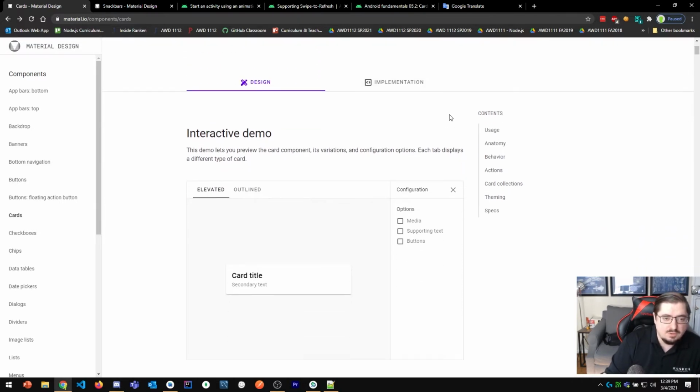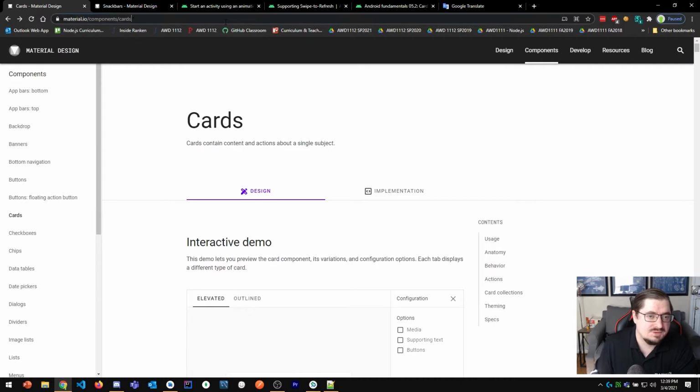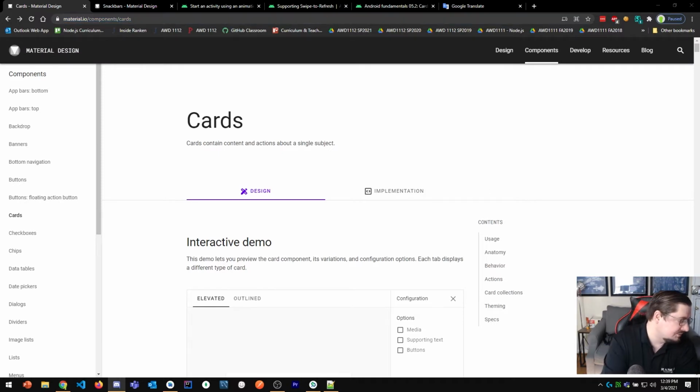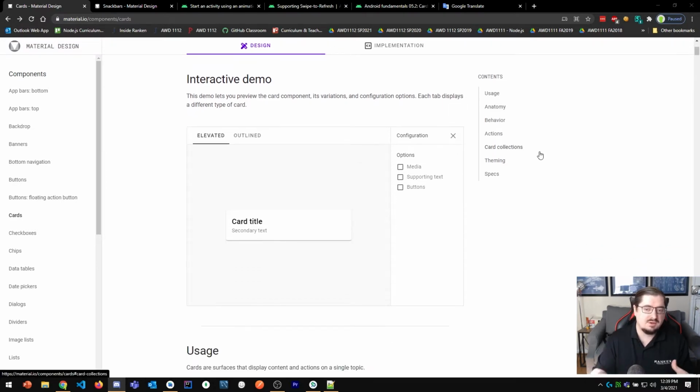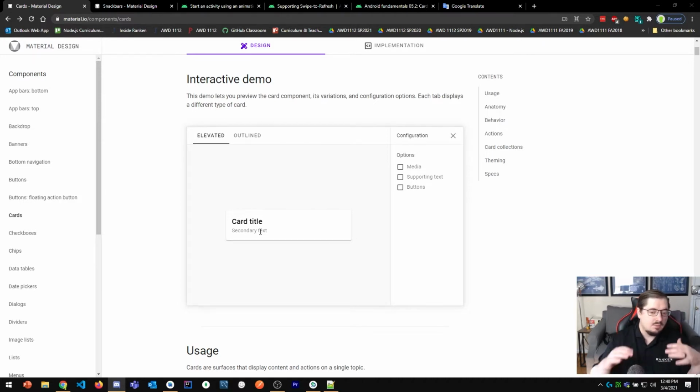So let's talk a little bit about cards here in terms of looking over the material design guidelines. I just put a link to the page I'm looking at here in Discord, so you can look at it on your own if you want to go through there. So it gives a summary of, what are these cards and how should they look. And the simple, basic card here, we have, hey, it's got a border. You've got a card title, some secondary text, but you can see that this almost looks like it's elevated.